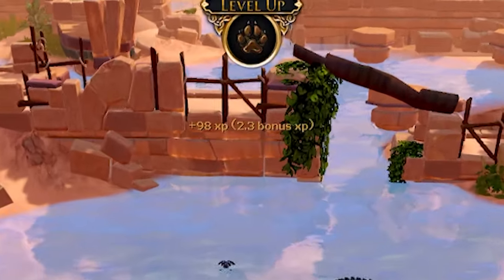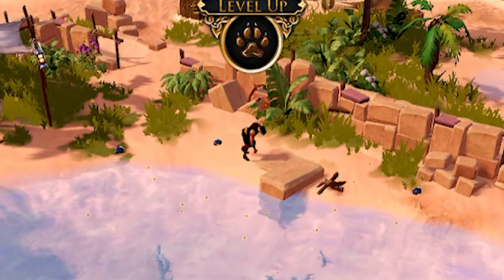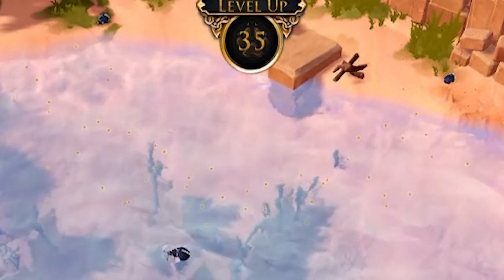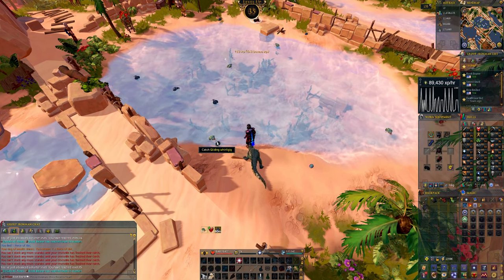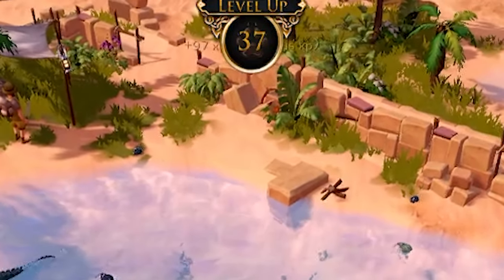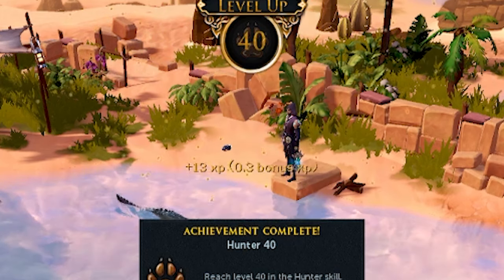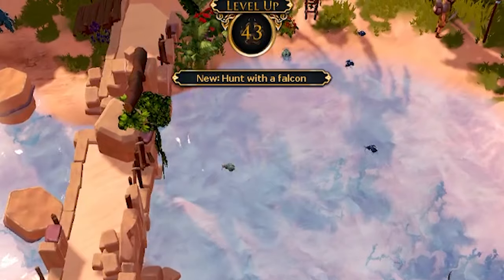That's already level 32. That's another level. That is 3,500. Okay, this is really fast. Wait, so we've done 5 levels in like a couple minutes, yeah? That's another level. That is level 37 Hunter. 38 Hunter coming in. That is level 39 Hunter. That is level 40 Hunter coming in. 41 Hunter. 42. 43. 44.